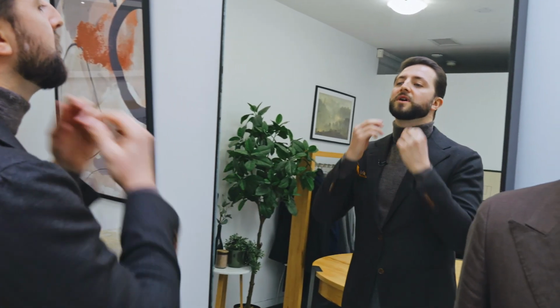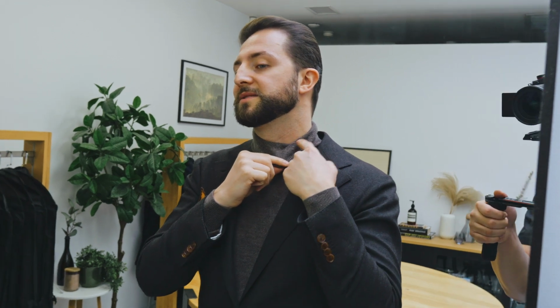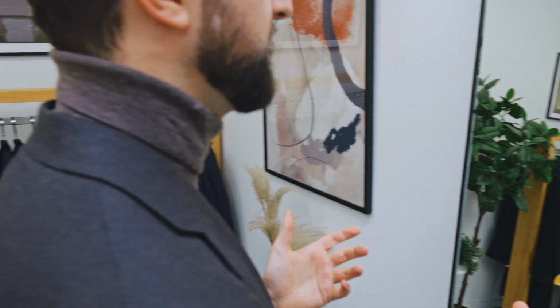I'm going to show you in the mirror really quickly how I go about it. Oftentimes when you're wearing a turtleneck, I find that throughout the course of the day the turtleneck will come up like this. I think it looks really dumb. And sometimes you also have these little pill lines on the collar itself. There is a way to get rid of those, but if you happen to be wearing it and you haven't gotten rid of these already, this is the way I like to go about doing it.